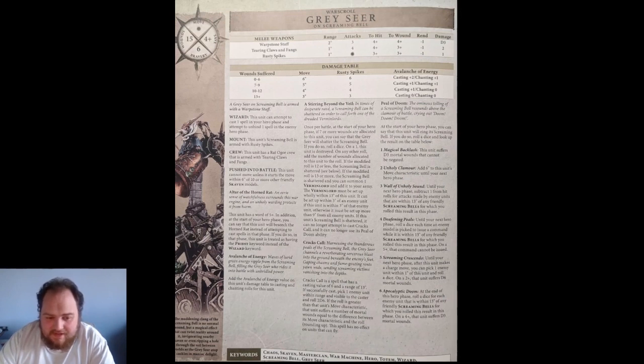Altar of the Horned Rat has a 5-up board. In addition, okay, yeah, in addition's new. Starting your hero phase, you can say that this will beseech the Horned Rat instead of attempting to cast a spell in that phase. If you do in that phase, this unit is treated as having a priest keyword. Oh, okay, cool. So you can cast or you can pray with this.